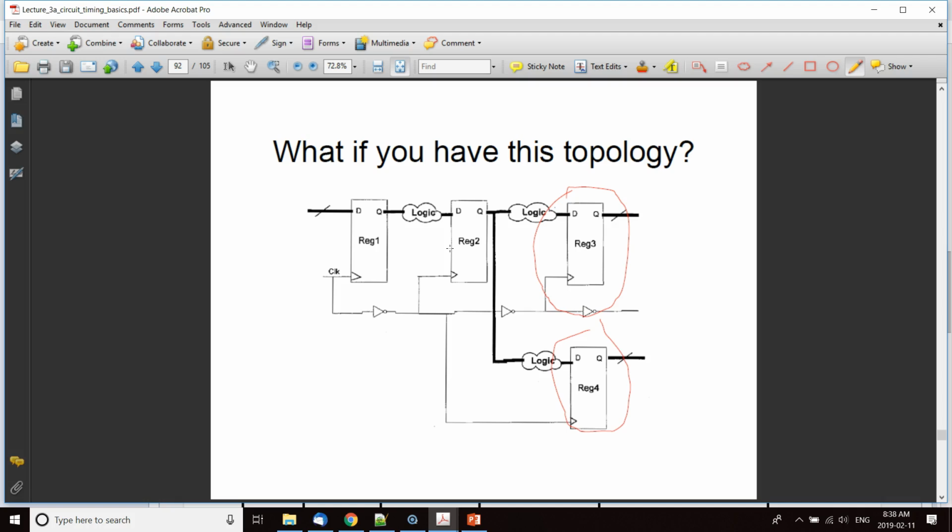You see that? So if I put a NOT here, to make sure that Reg 4 does not change at the same time as Reg 2, this would change my design functionally, because now Reg 3 and Reg 4 are changing at the same time. Maybe that's not something I wanted. Maybe I wanted them to change at different times. So obviously I can't just invert without taking into account functional considerations. So what if I've got this sort of topology? What do I do?